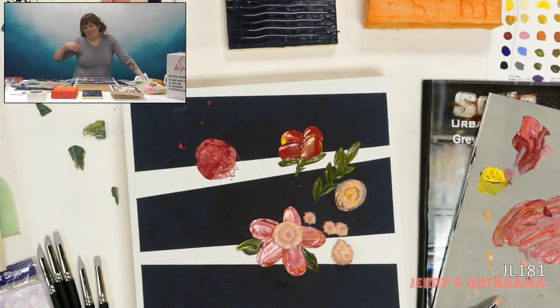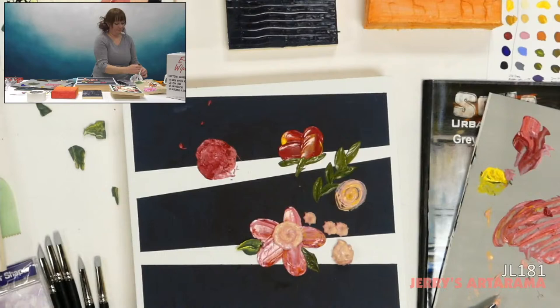What's the full curing time until you can varnish them? Ooh, I would give it at least a week.